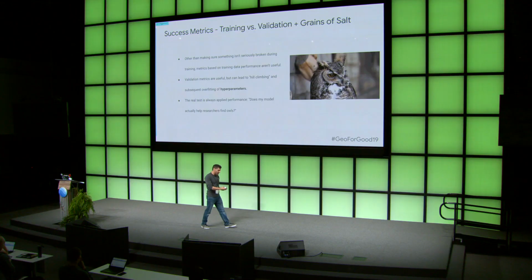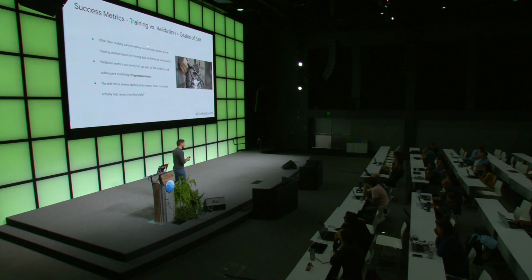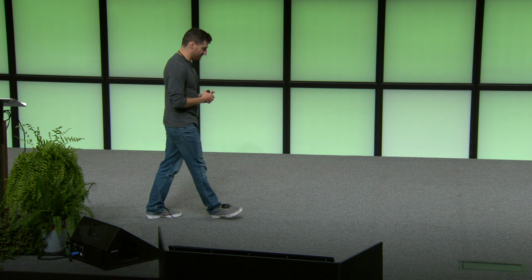And okay, then we can say, well, that's why we have a test set. And then hopefully you're not hill climbing on your test set, and it's very hard to be completely independent when you're reporting metrics on a model. You could continue this argument in a chain forever, that you're always hill climbing on something. So really, keep in mind that the best metric of how well a model's doing is how well it actually performs in practice, right? Does it actually solve the problem? Regardless of what your per class prediction is, what's really important is that either somebody's looking at it and able to use it to take action, or it's actually leading to some impactful change, right?